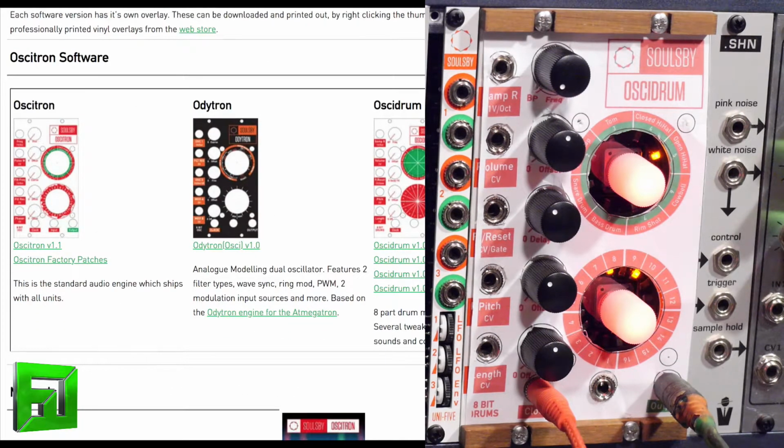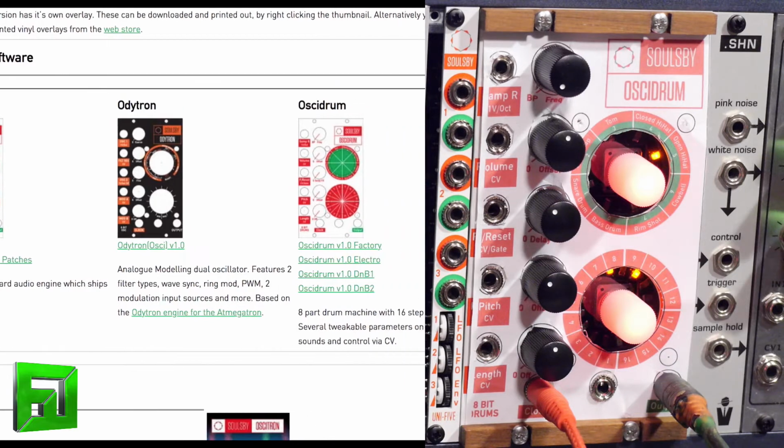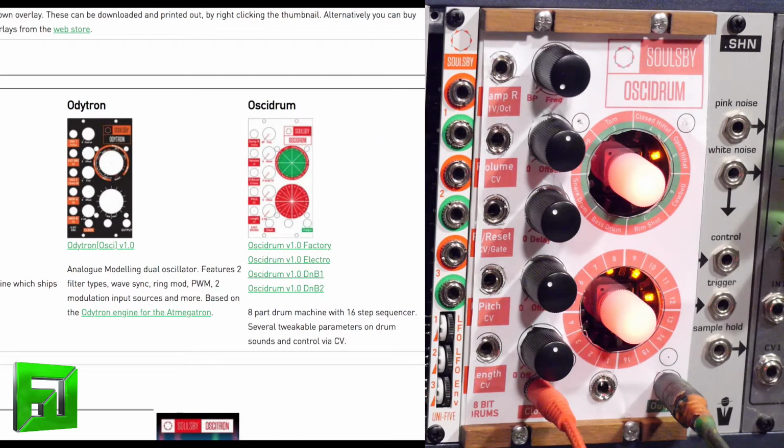If you'll notice on the website here, we have the Oscitron, the Oditron, and the OsciDrum. The Oditron is an 8-bit version of the ARP Odyssey, essentially. Over at the OsciDrum, we have the Factory, the Electro, Drum and Bass 1, and Drum and Bass 2. He may have more sample packs coming soon, so definitely keep an eye out for that. Right now I'm using the Factory sample set just so that you guys can get an idea of what this thing does.